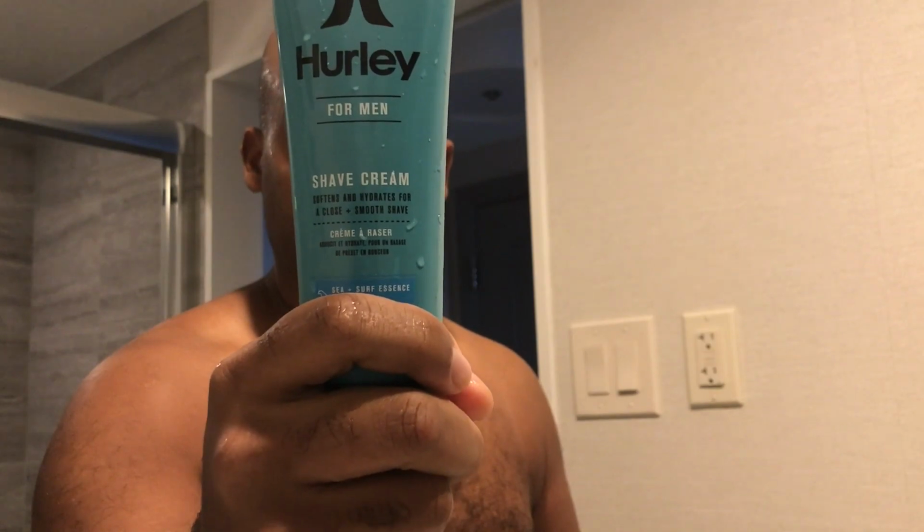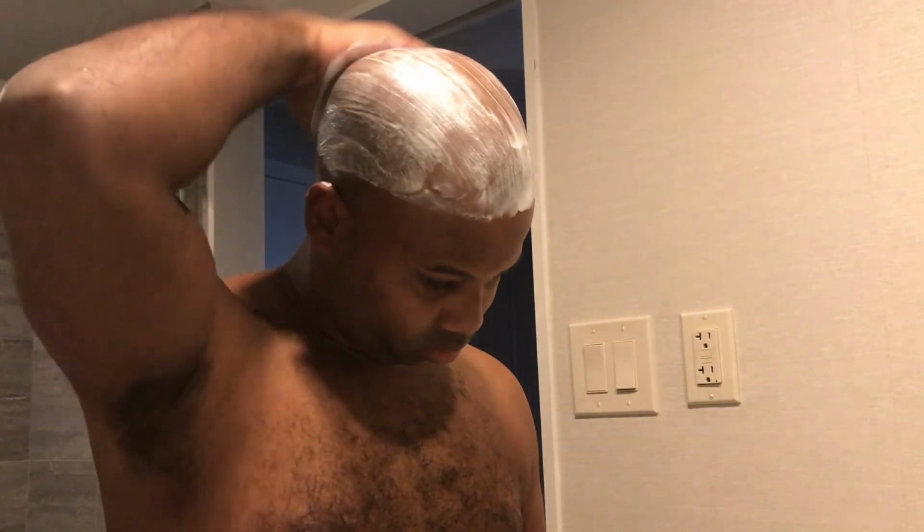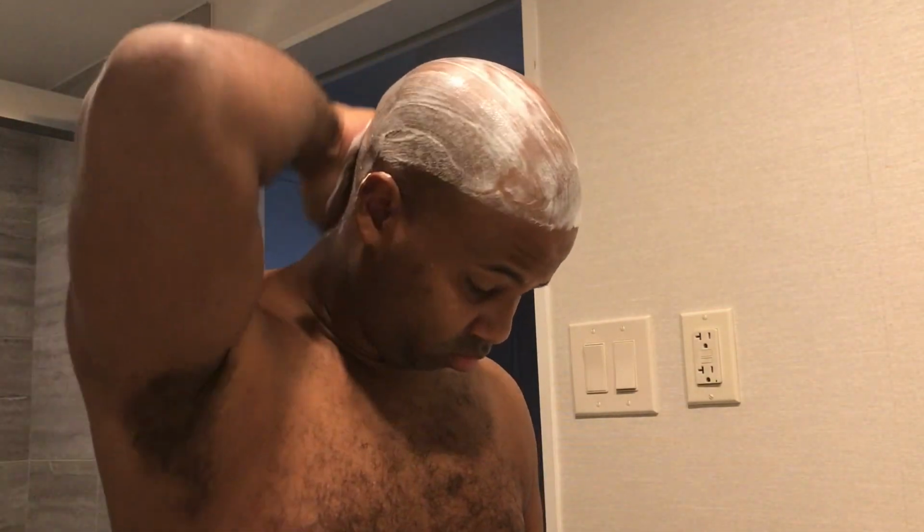All right, Hurley, as I said, shave cream for men. Really excited because I've never used a shave cream before. I've always used pump, if you will. I've never used the kind that even gets mixed in the bowl. But as you can see, the consistency reminds you of a shampoo, a conditioner, a body wash, anything like that. So this is new territory for me, for sure.